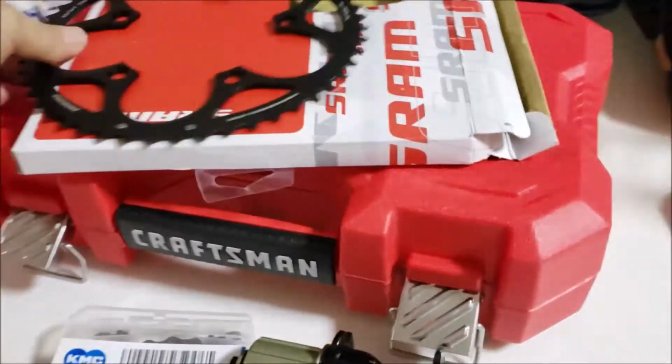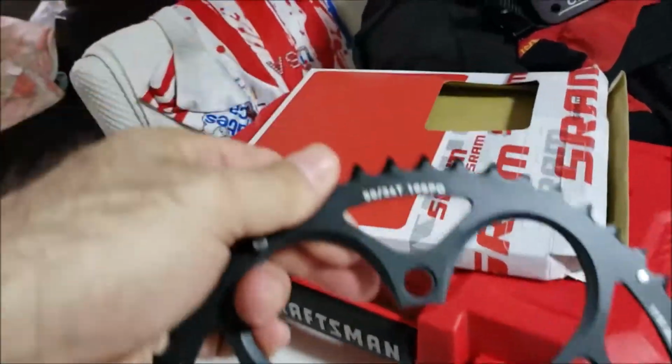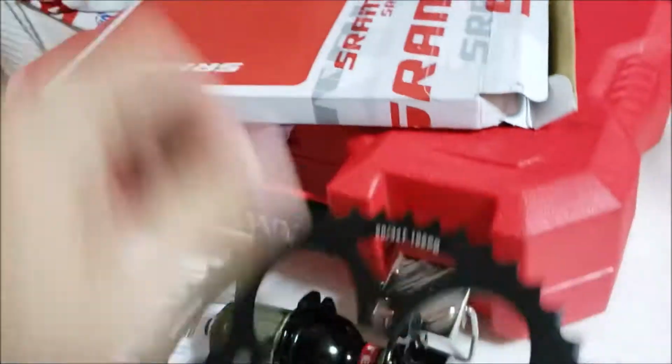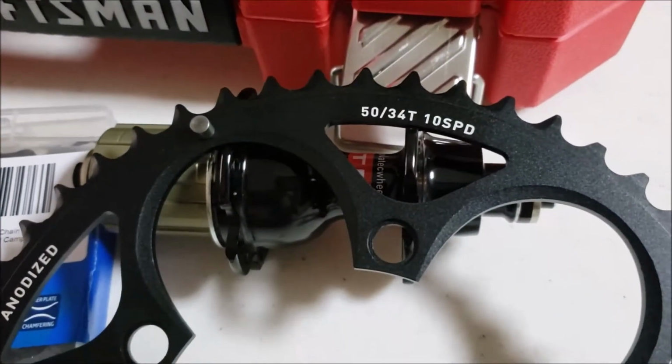Updating on the Sava. I got the new SRAM 50 tooth for my 5034 setup for Sora. Let's see if I can focus on all this stuff. Yeah, there you go.